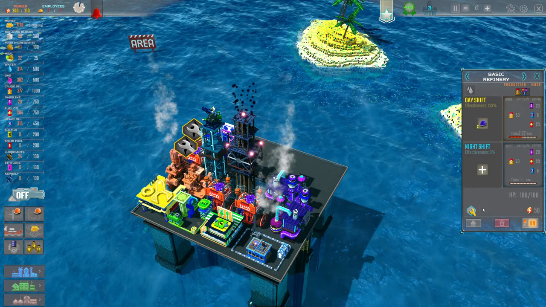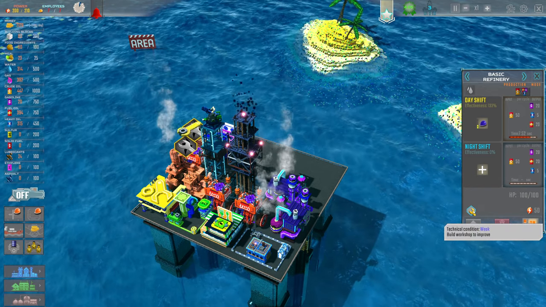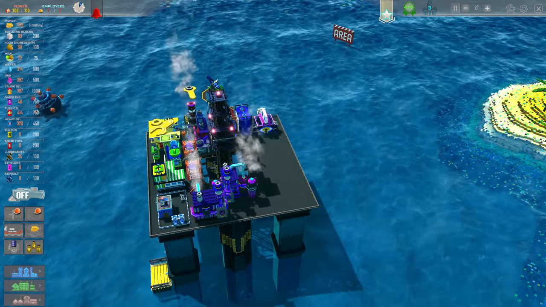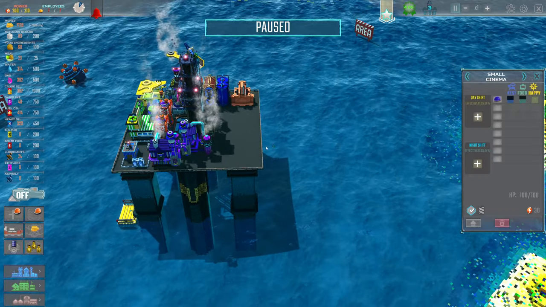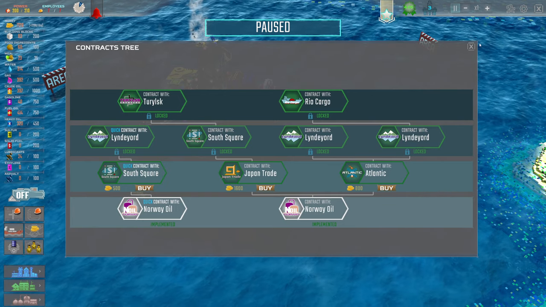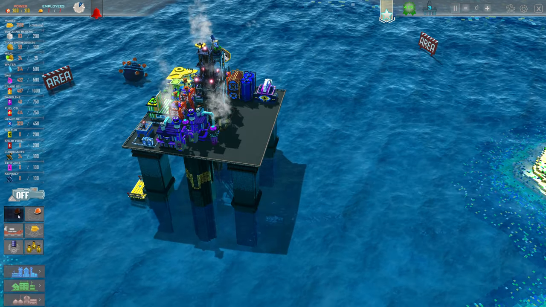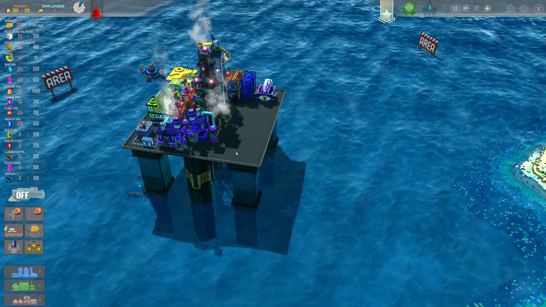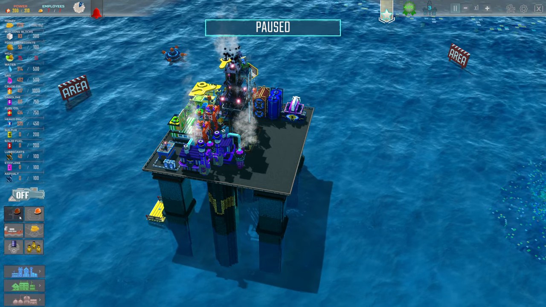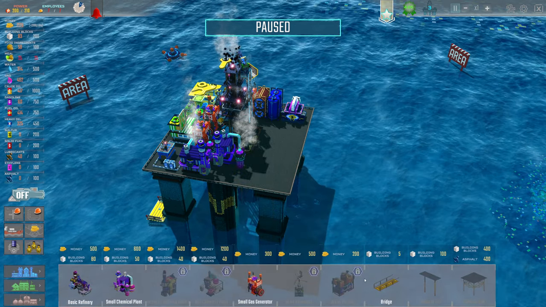But there we go. Anyway, basic refinery is in a technical condition of weak. It's going to be repaired very, very shortly. But thankfully, it wasn't actually reduced to rubble by Captain Jack here. Right, so we need to get that next platform up and running, if at all possible. We just need more stuff. So let's just keep building, shall we?